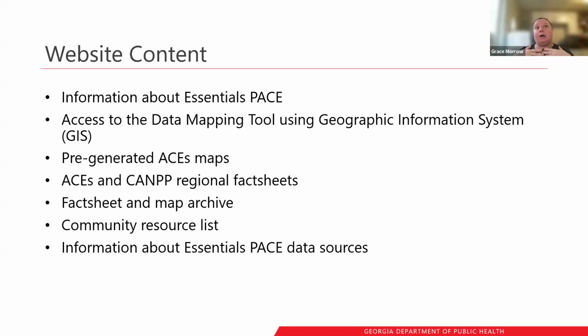We update them almost on a yearly basis, sometimes more than once a year, but we do make sure that previous versions are still available to folks if they want to check those out. So we've got an archive. Then we also have a community resource list. And then we have information about our data sources, which you should always be looking at when you are trying to find a piece of data. You want to be able, again, to answer those questions that we talked about earlier.